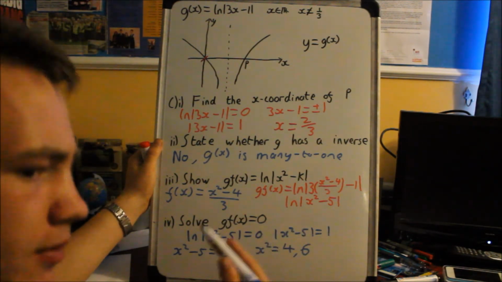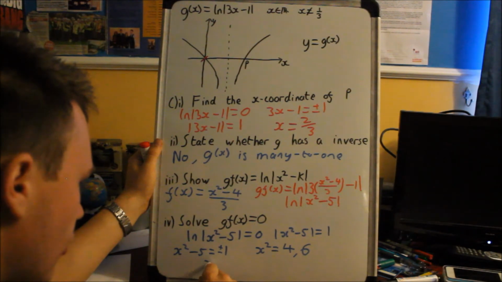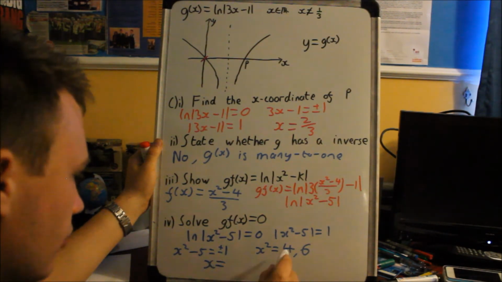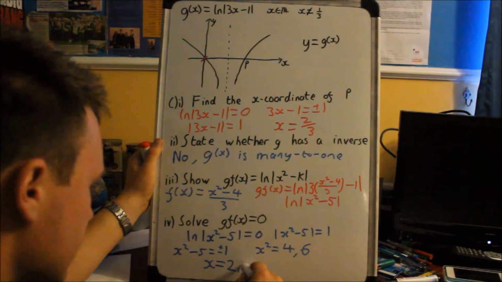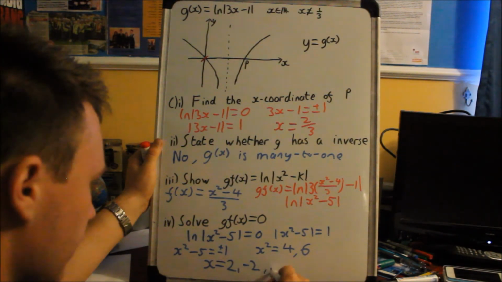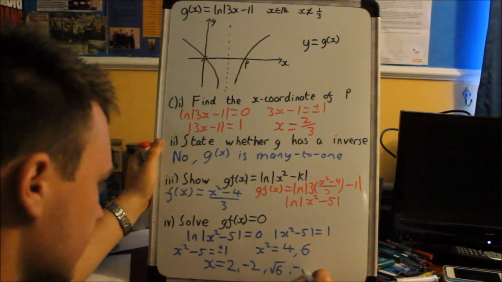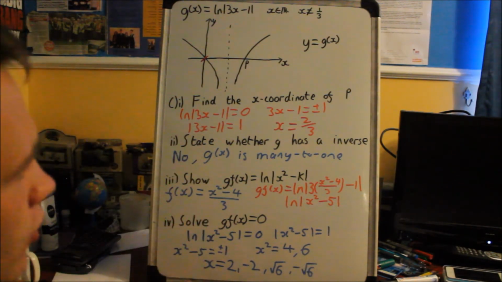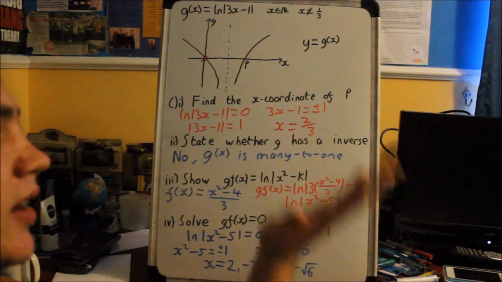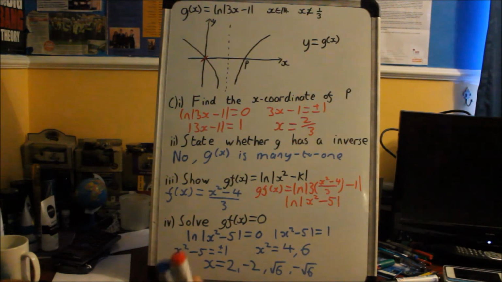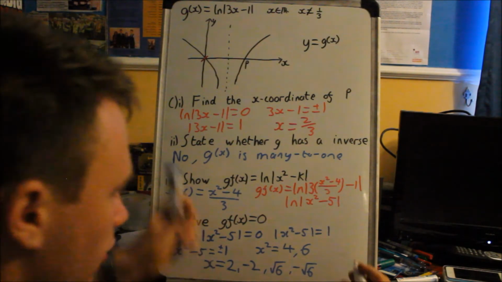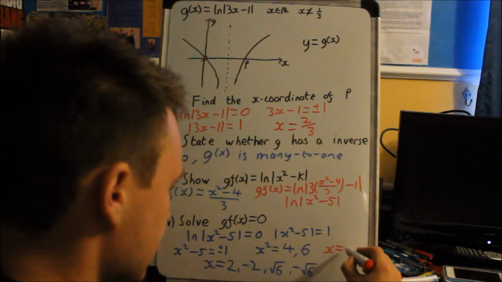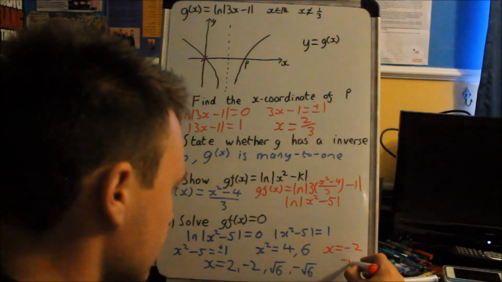Then when we square root, we get plus and minus again. So for x, we actually get 4 values. We get root 4, which is 2, minus root 4, not root minus 4, so that's minus 2, root 6, which is just root 6, and minus root 6. So we actually get 4 answers there. But it said right at the beginning for the function f that its domain is for when x is less than or equal to 0, and these are x values. So we can go on to say, as a final answer, that of these answers, x only equals minus 2 and minus root 6.